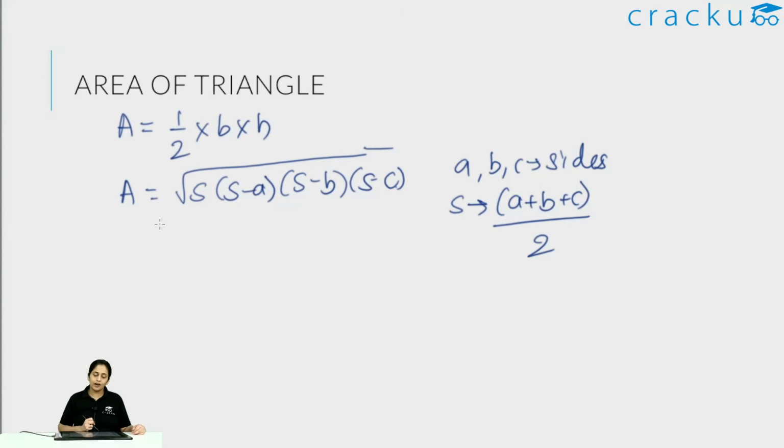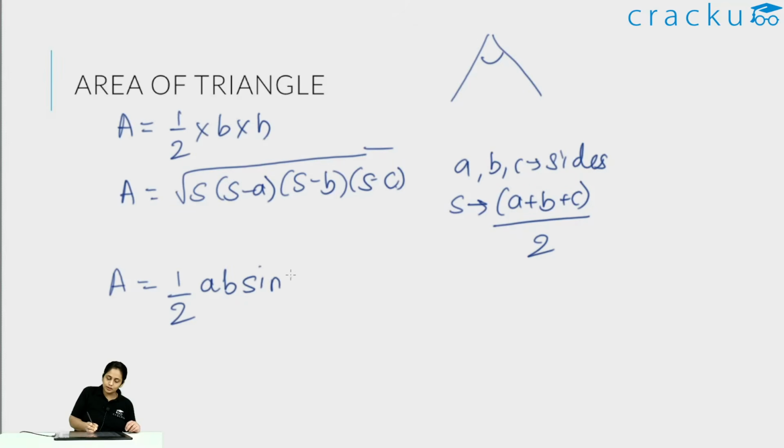Now suppose you don't have 3 sides, suppose you have 2 sides and the included angle. Then also you can calculate the area of the triangle. In that case, area is equal to half AB sine C. So suppose you have the length of one side, the length of the other side, and the angle C between them, then the area of the triangle is equal to half AB sine C. This is very important to remember, especially whenever you see any kind of triangles question. If it is given, assume sine of 40 degrees is equal to this much, that should directly tip you off that you have to use this formula.